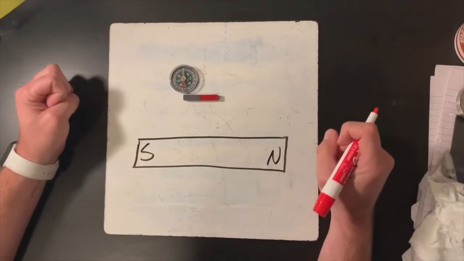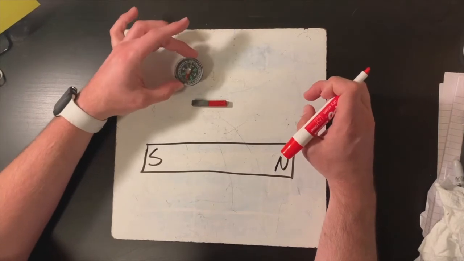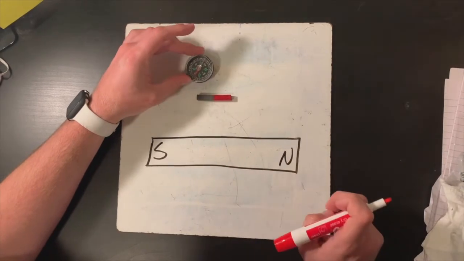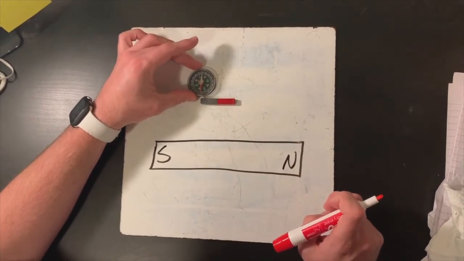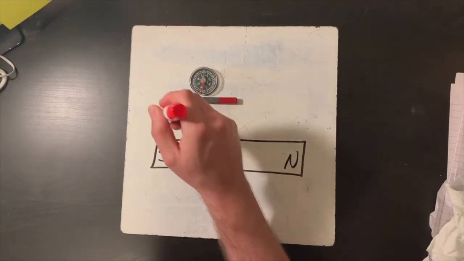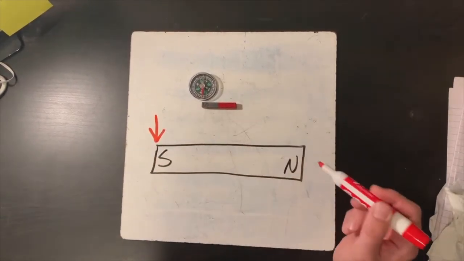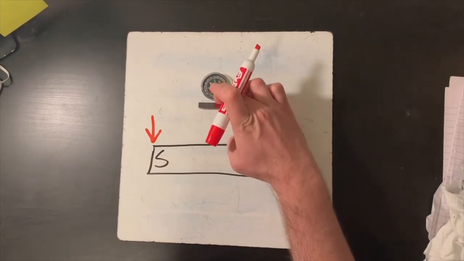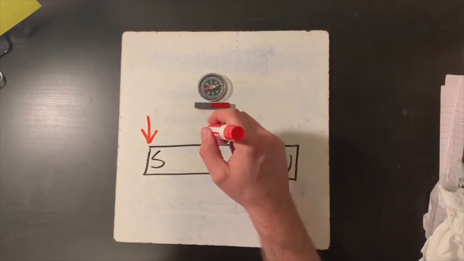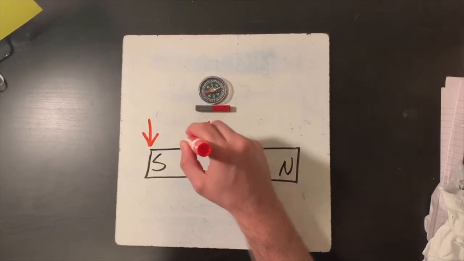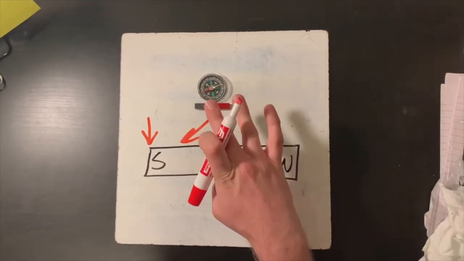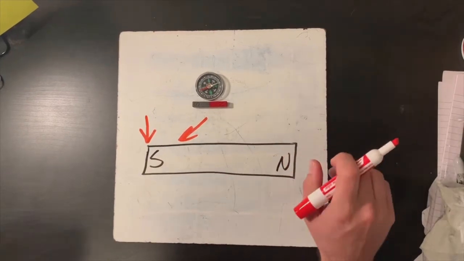Alrighty, folks, so what we are doing is we're going to take a bar magnet and we're going to place a compass next to it. And then on our diagram, we are going to record the direction that the red arrow points. So for example, if I placed it right here, I would go ahead and say, hey, the red arrow is pointing straight down. So I would draw a red arrow straight down like that on my diagram. Then I would move it and I would say, hey, when I put it there, the red arrow is pointing a little bit down to the left. So it's not exactly centered. So I would draw a little arrow like that right there. So go ahead and on the online version, follow the instructions on the following page.